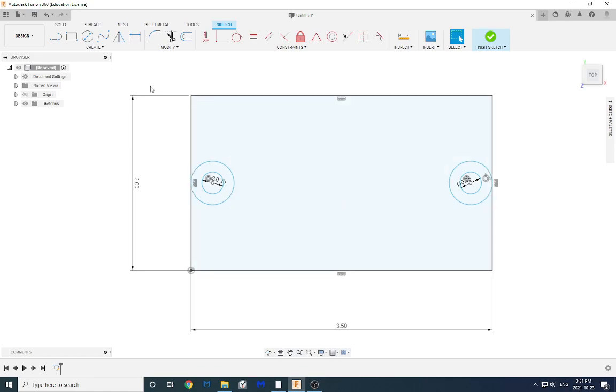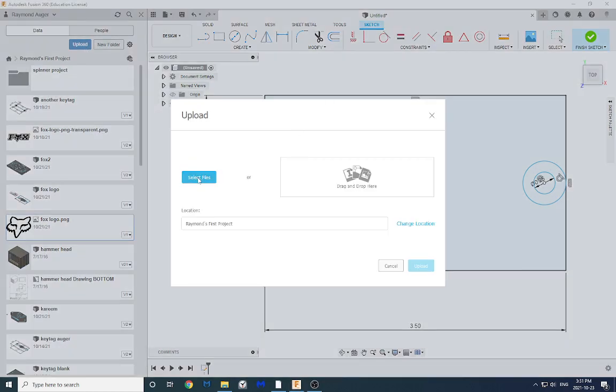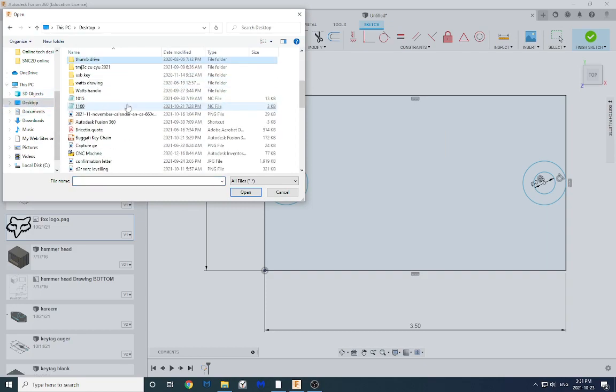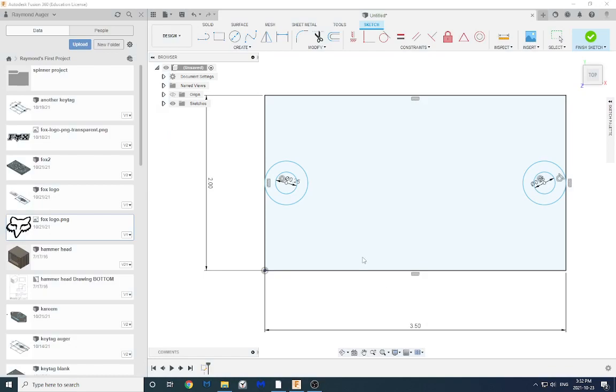And then you have to import it into Fusion 360 because that'll be on your computer, and 360 is web-based, like it's cloud-based. So I'm going to click on the data panel here, show data panel. Now I already have it in here, but I'll just show you how to bring it in. So you hit upload and you can select files. Already have it, like I said, but I'll say Fox logo there and upload.